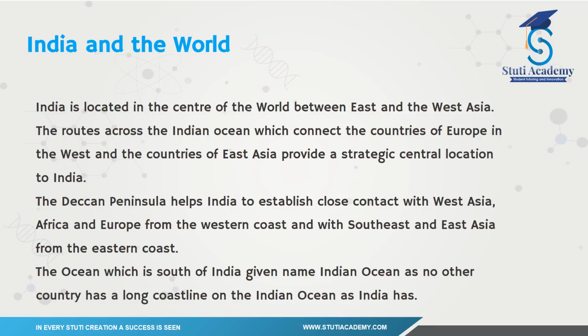India's long coastal line has added to its means of contact with the rest of the world through the sea route. In fact, India has a longer coastal line than any other country in the Indian Ocean. It is because of India's important position in the Indian Ocean that the ocean is named after India. However, in general, the land routes have been more popular than sea routes and frequented by travelers and traders.